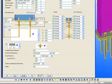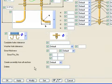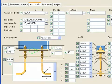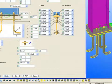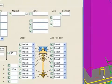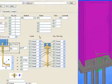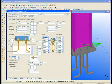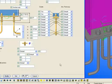Let's say if your anchor rod has a hook, we can click on a picture here, and you have another option. Pick a hook, and from the center of anchor rod out, I will make it 3 1/4. Modify. There you go. And to make the heavy hex nut and the washer show, we have to go to another area here by going to create, yes to the heavy hex nut, washer, yes, modify, and there you go.